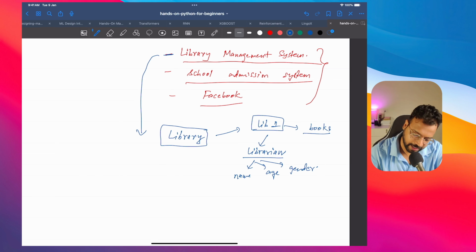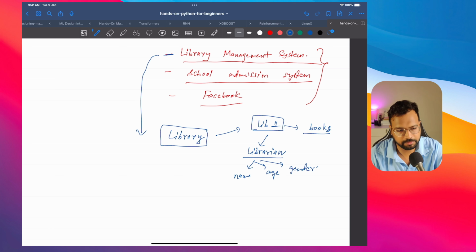Now, how are you going to manage books? Books don't exist in Python, so we need to create books. Again, we'll create the design for books, and then we are going to manufacture some books. Books will have some methods and some attributes. What are the characteristics of a book? Name of the book, title, number of pages, who is the writer, who is the publisher. And then there are some things that we can do with the book. For example, we can give a book to a customer.